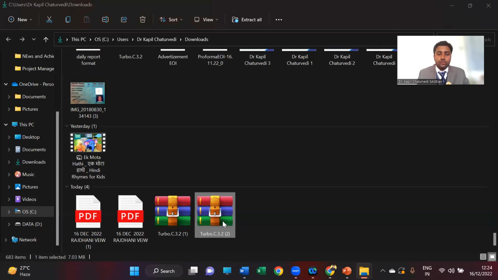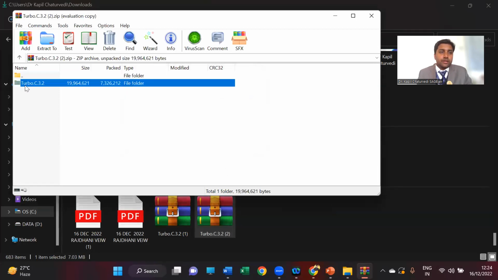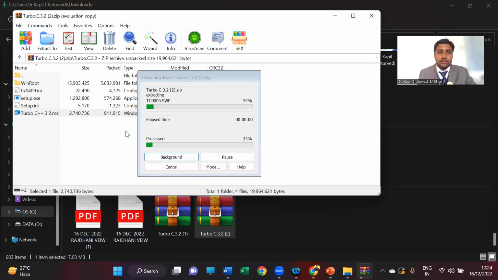You can copy that zipped file into one of your folders or run the setup directly from here. You will have to run that Turbo C++ setup.exe.